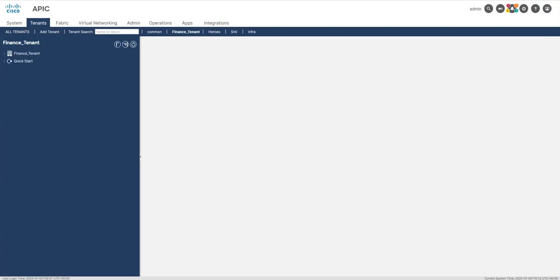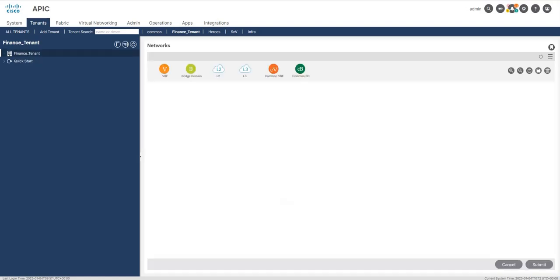Then you will see it automatically dives into the new tenant which we created. And as soon as I double click on it, you will see all of the configuration: application profiles to create application profiles and then creating EPGs under these, and configuration networking to create bridge domains, VRFs and more.